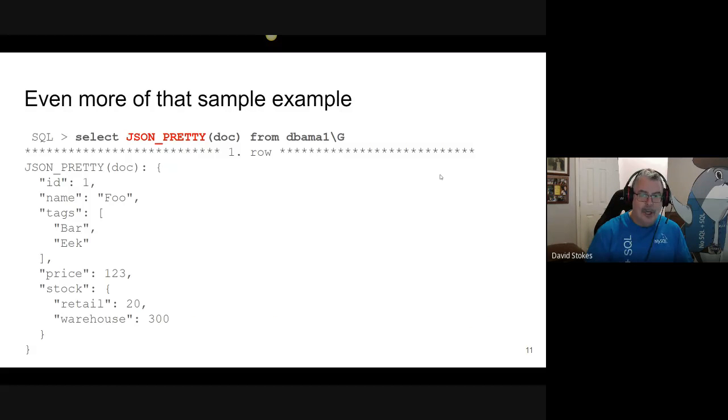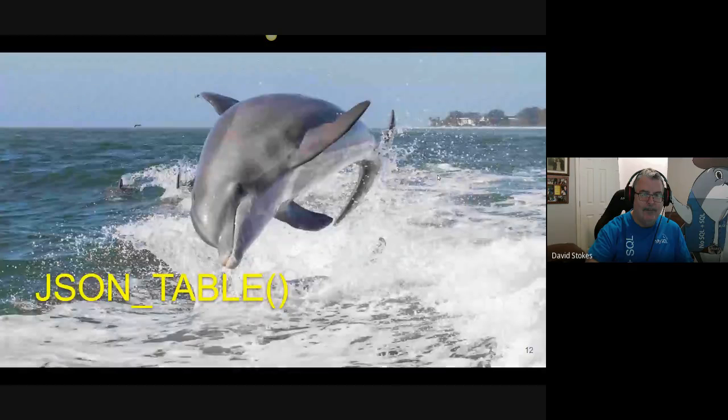There is a function called JSON_PRETTY, which will take your information and pretty print it. I highly recommend it. If you don't use this and you have old eyes like I do, at 2 o'clock in the morning when you're trying to find something, it gets very hard and tiresome. So please use JSON_PRETTY when you can.